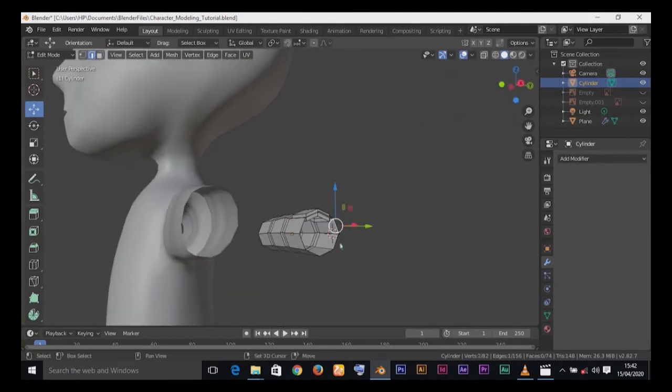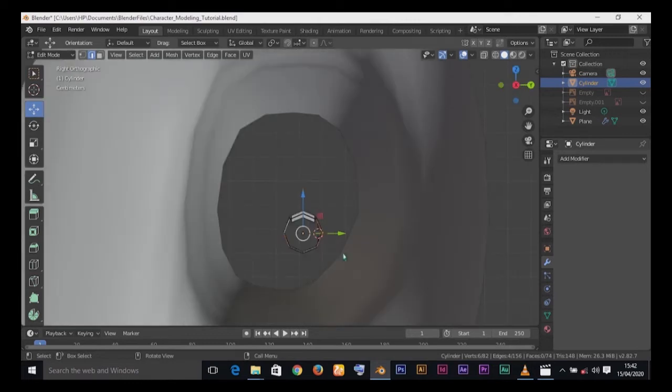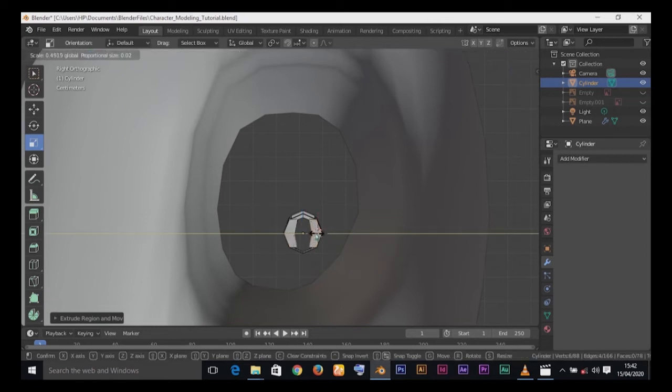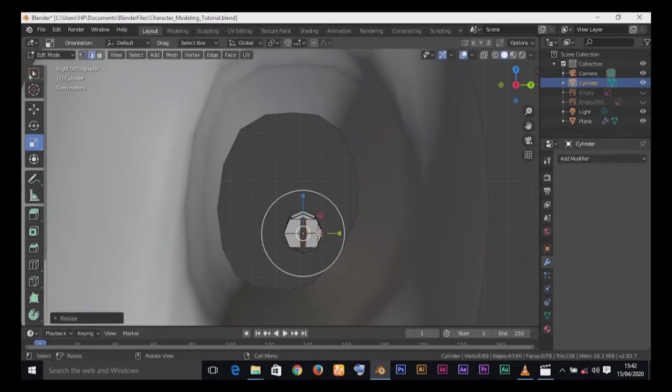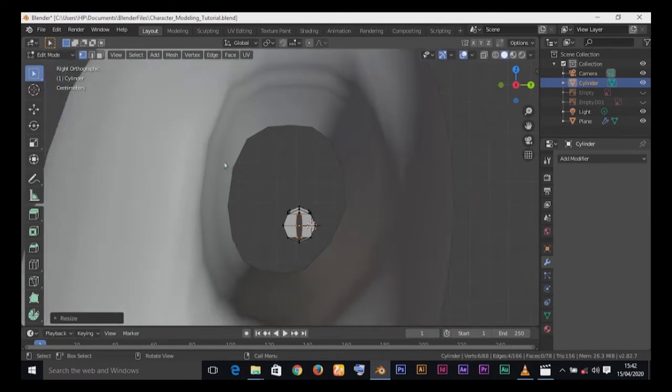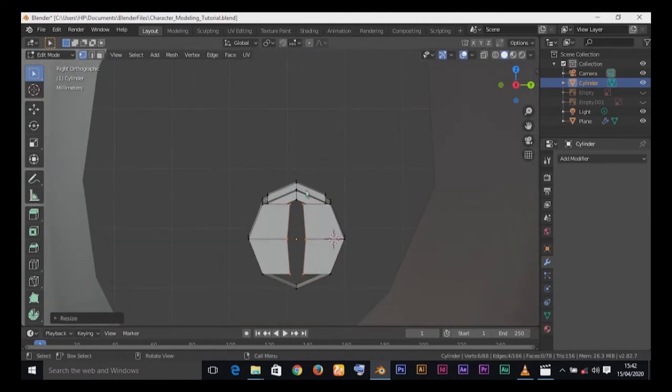I go select these two edges, change the selection mode to edge selection mode. And then after I don't select these four edges, press E to extrude and then choose scale and scale just for Y axis like so. Then choose vertex selection mode and then begin to connect these two vertices. Select these two and then Alt M to merge at center. So you could do this to all these three vertices here.